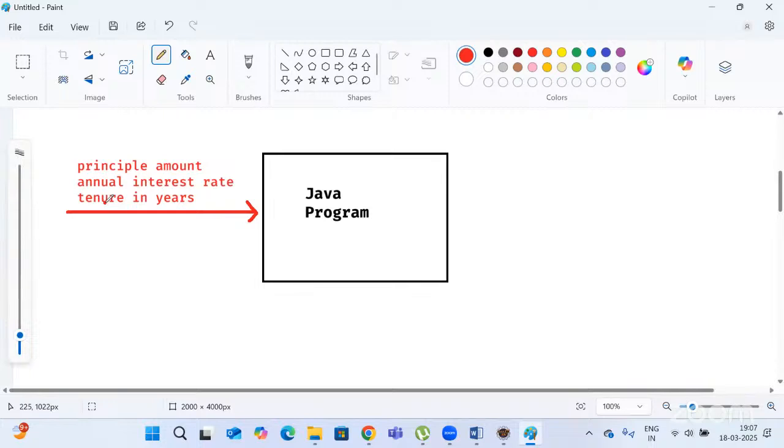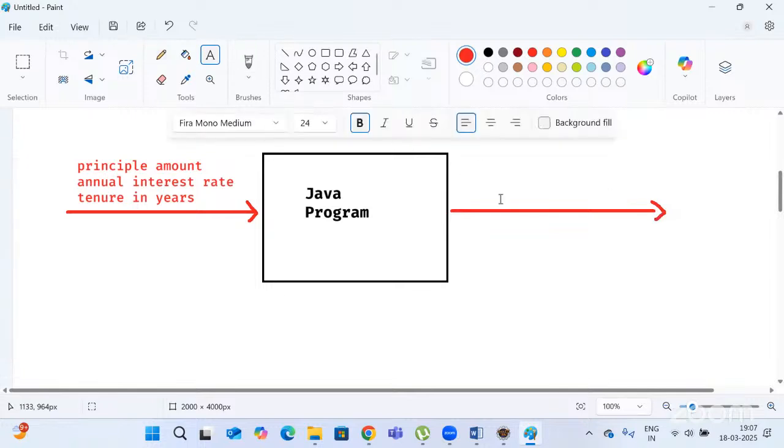Tenure means number of years. Based on this input, it will tell how much EMI you have to pay. Output will be EMI. EMI stands for equated monthly installment.